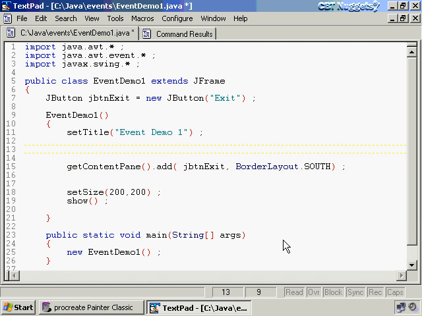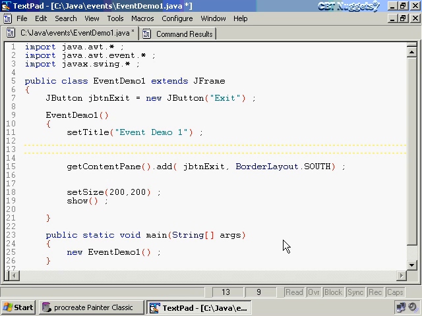to life. Okay, so the first thing we're going to do is register an event listener. And to do that, I need to create a listener class of the appropriate type. And a JButton is going to generate an action event when it is clicked. So I have to use an ActionListener to handle the button. Now I've got a couple of ways of doing that. One thing, if I wanted to, I could implement the ActionListener in a custom, let's say, JButton class. Then I can implement the method defined for that listener, namely actionPerformed. It's the only method for the ActionListener.